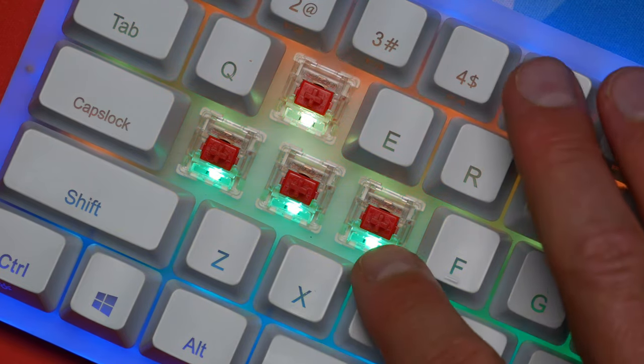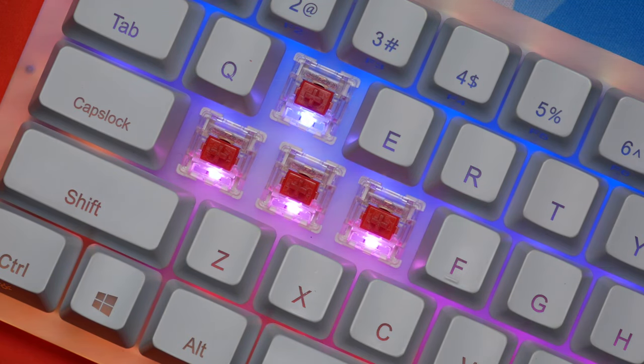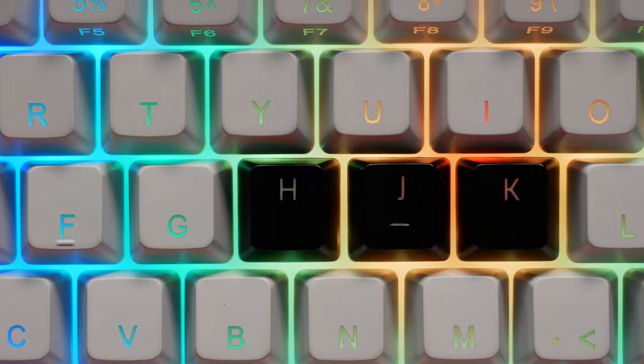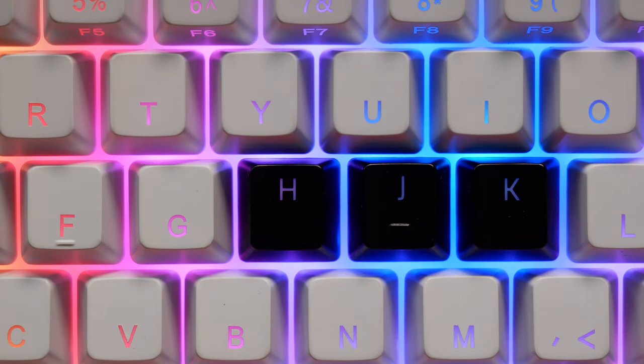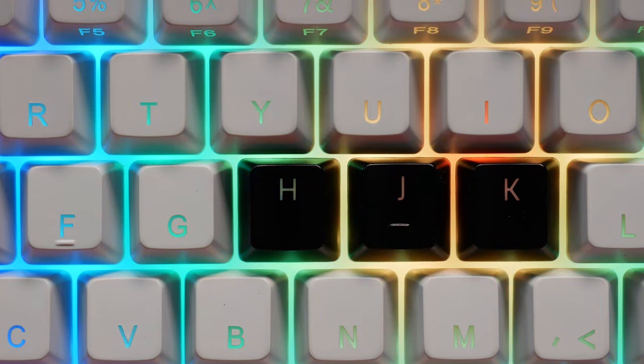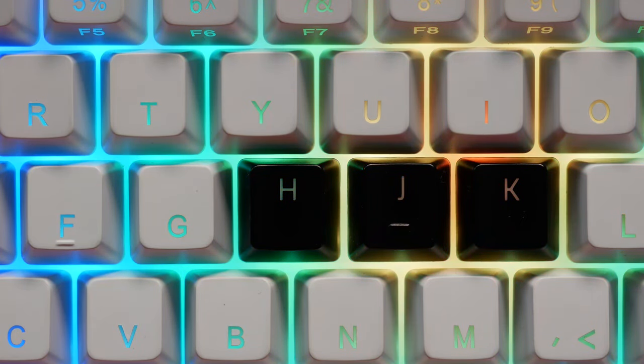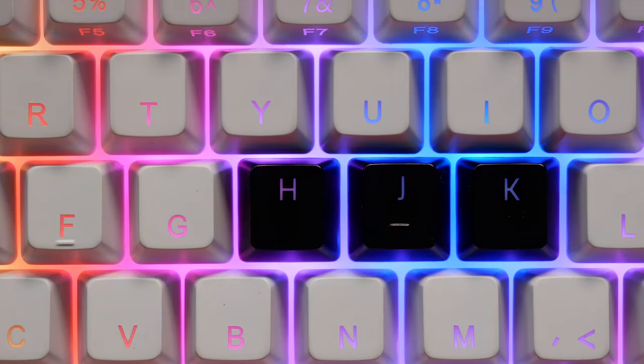So this keyboard has south-facing switches, which is kind of cool. But keep in mind that if you ever want to replace these keycaps and you want backlit keycaps, meaning you want the characters to shine through, the ones that come with the board themselves are in the bottom half, or kind of bottom aligned. And most of the backlit keycaps that you're gonna buy are probably gonna be on the top half, so the LEDs aren't gonna shine very well through them.